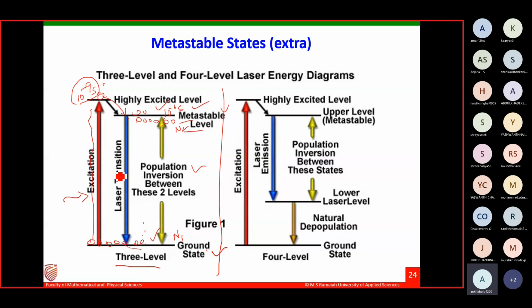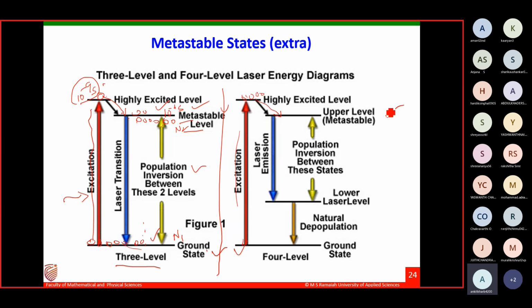You can consider this one type of laser. There is another type of laser where I have a four-energy-level system. At that point, this is the ground state, and then I excite them to a higher energy level, and here atoms cannot stay for a longer period, so they move to another intermediate state, a metastable state, where atoms can stay for a little longer time. This is 10 to the power of minus 6 seconds, but here it is only 10 to the power of minus 9 seconds. I hope all of you are able to appreciate the difference here.